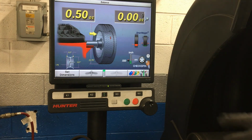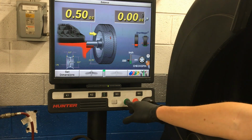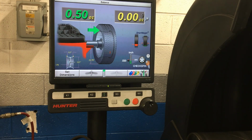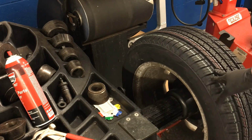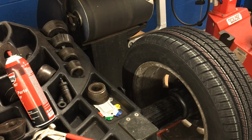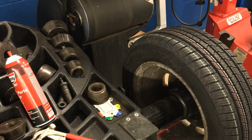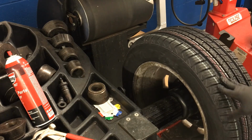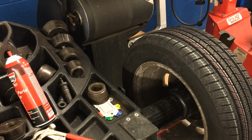So if I just come in here, this is a cool trick for you, and hit this green start button, look what it does. Takes it right back up to 12 o'clock. I'm going to move you guys back down here, look at the tire, and I'll do the same thing. I'm going to push it off from 12 o'clock a little bit, come in here and hit the green button. Moves it right back to 12 o'clock. And this is another really cool thing, it automatically puts the brake on, so no matter how much I try to move it again, it'll always bring it right back up to 12 o'clock.